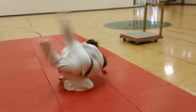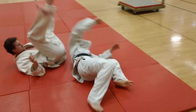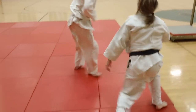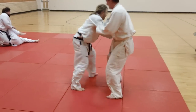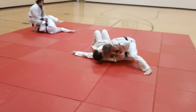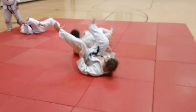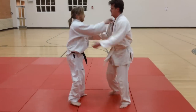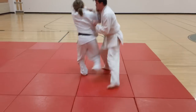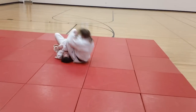We're working on a follow-up from a knee drop, seoinage, into a jujigitame. There are some things one has to consider when doing this to get the position. After you throw them, see how you draw into them? You've got to control that arm, trap it, and then kind of sit on his near shoulder — a shoulder sit position as we call it — and get up high enough where you can kick over and do it.